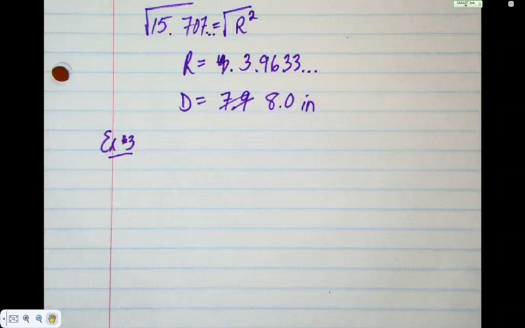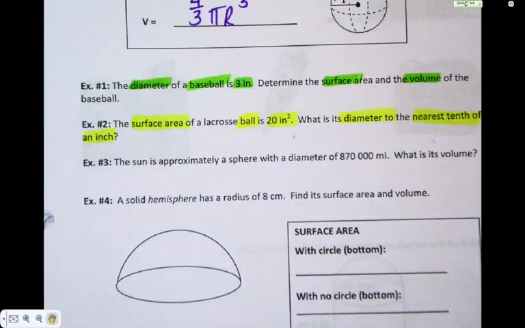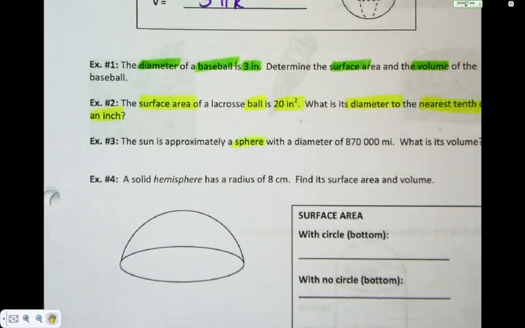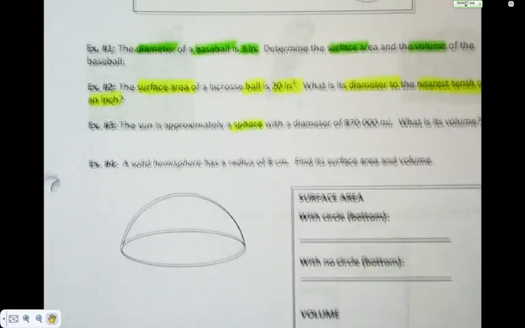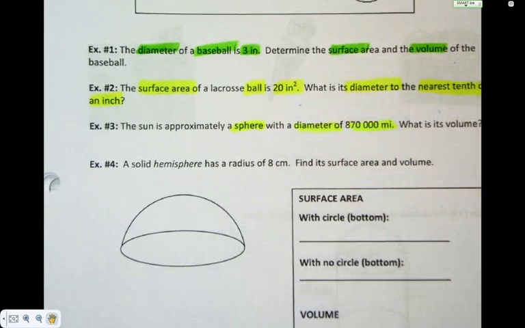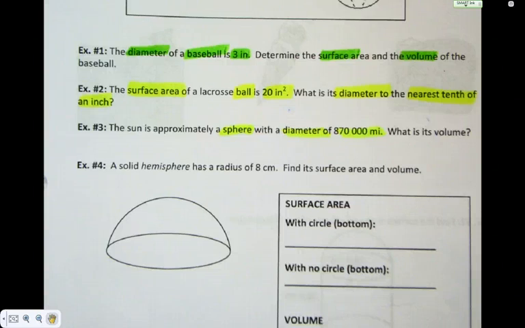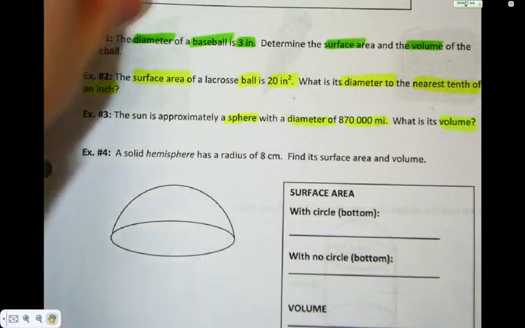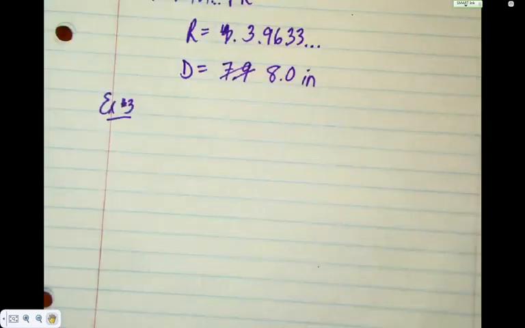Example 3, read to understand. So you probably got, we're talking about the sun. Maybe you picked up we want the volume. Okay, now we read to understand. Sphere, do I care it's the sun? Jupiter, Saturn, whatever, don't care. I care about the diameter and its measurement. And in the second sentence? Volume. There's someone in front, behind, or beside you. I'll give you about 2 minutes to do this one together.